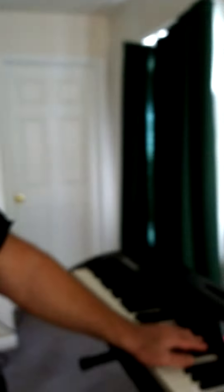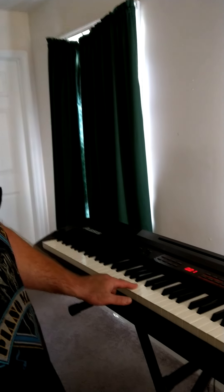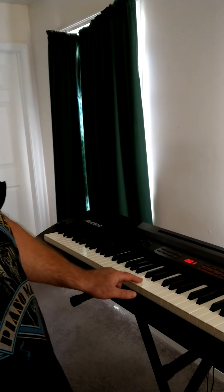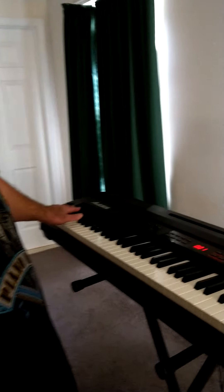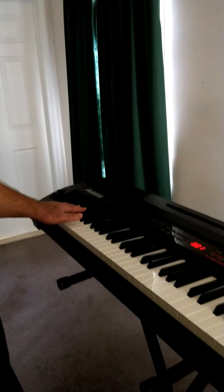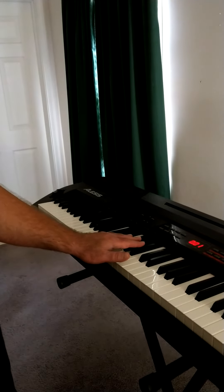Okay Lou, check this out. You see these two black keys? I know you know black very well — once you go black, you don't go back. Underneath the two black keys, there's three white keys: C, D, and E. See the piano? It's a pattern, Lou. Two black keys, then there's three black keys. Two black keys, three black keys.